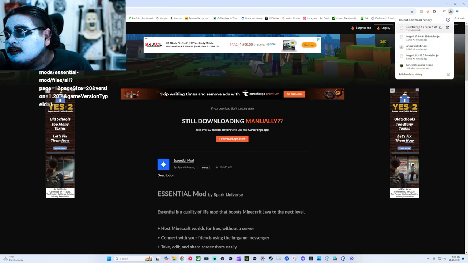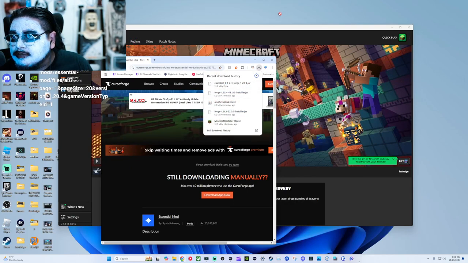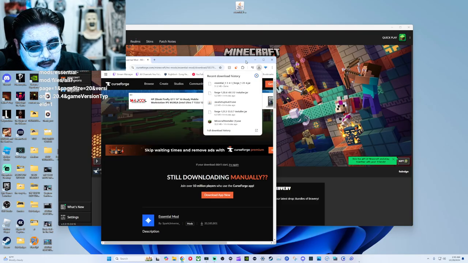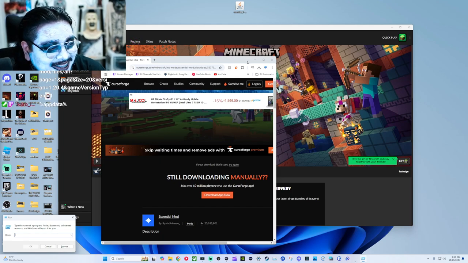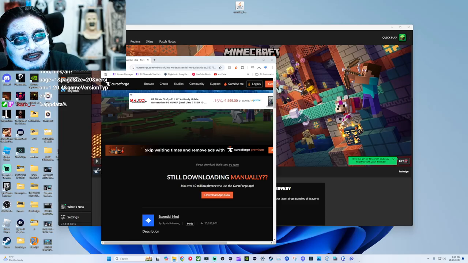Okay, there you go. So drag that to your desktop. Okay, it's on the desktop. Now on your keyboard, press Windows and R at the same time. Type in percent app data percent. Here, I'll put it in chat if you want to copy it. Once you do that, press OK, and it should open up a folder. Scroll all the way down, and you should see dot Minecraft.